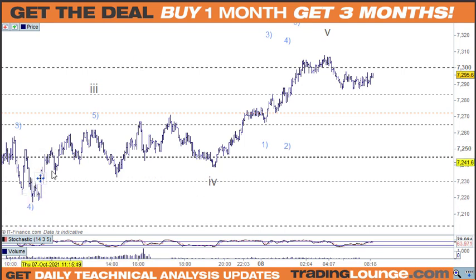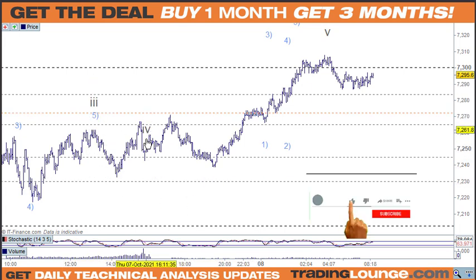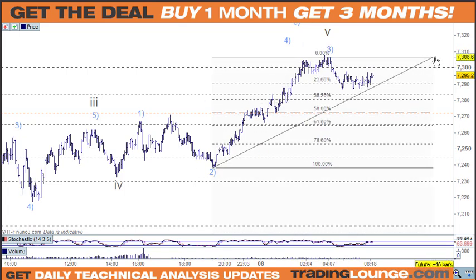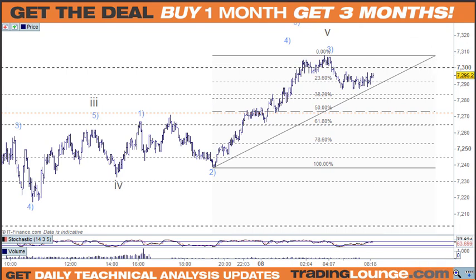There's a bit of overlapping and ending, but it could end in 3 waves, so that could be the ending diagonal, so that could be okay. I'm just wondering if that is 1 here, an A and a B and a C for 2 here. If that's the case, then we've got one more move to the upside. I suppose I'll have to do that. Could drop here before making one more high.